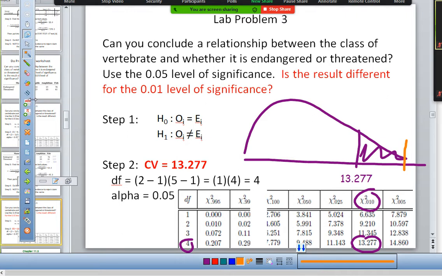So either way, there's our test stat, 45.3 or something like that. So either way, we're still going to reject H naught, and it's not going to make any difference in our result. So remember, when we change alpha, you guys pay attention to this part: the only thing we change is our critical value. So it changes where we fall, and then we can see if it's still unusual or not. And in this case, it is still unusual.